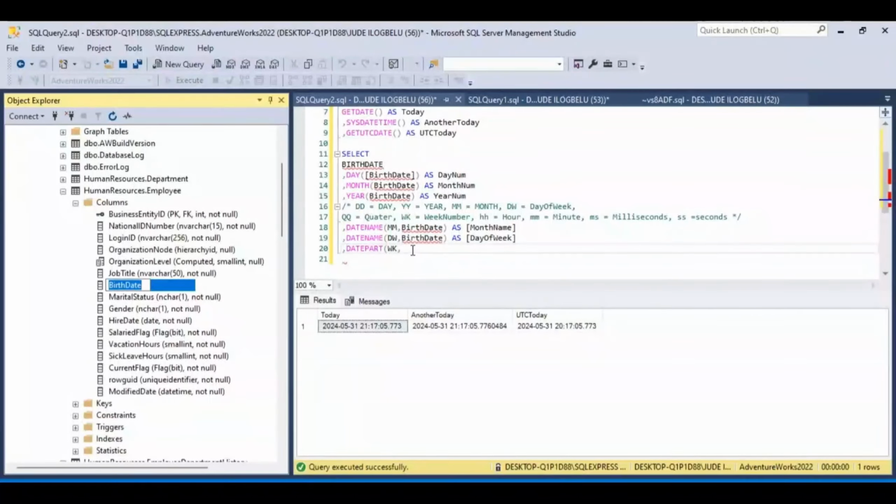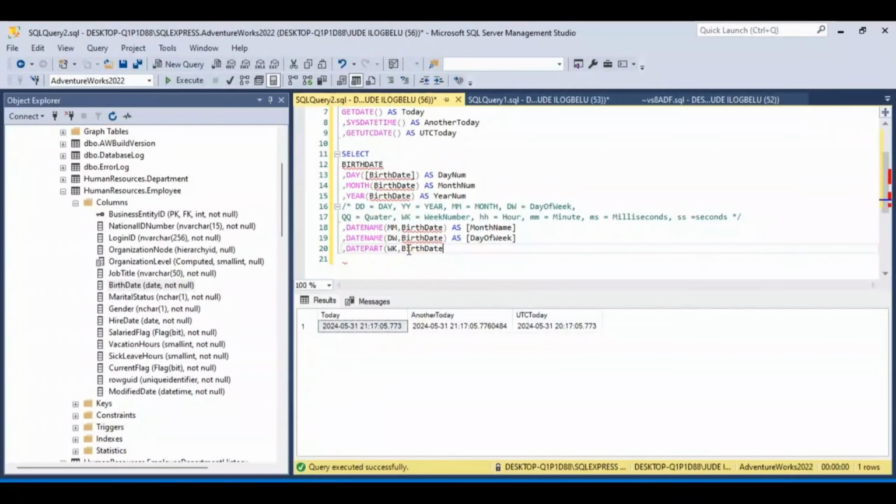Control C. And we'll close it and call it week number. And we'll close it.